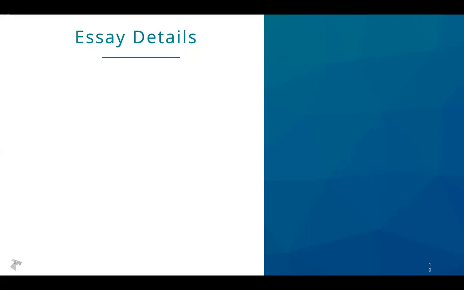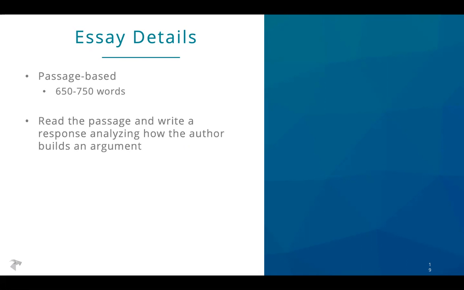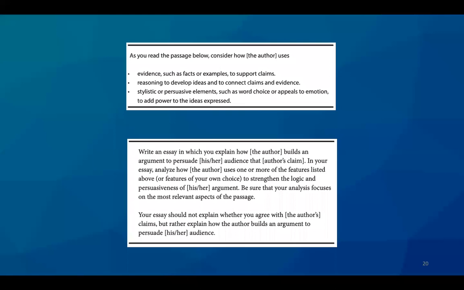And the essay, unlike other essays that students write, is a passage-based essay. So they're going to read a passage first. It's 650 to 750 words, so that's about how long it is. They're going to read that, and then they're going to write a response that analyzes how the author builds an argument. So here's what those instructions will look like for students.